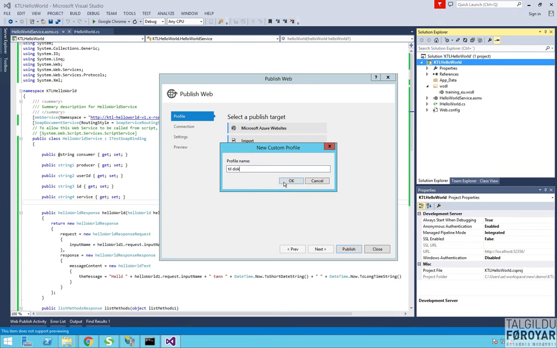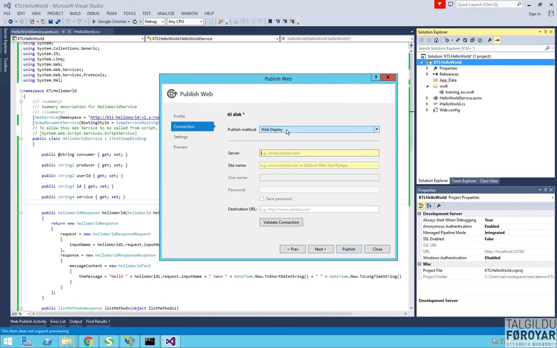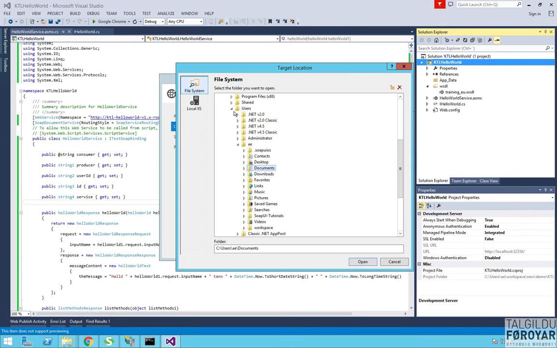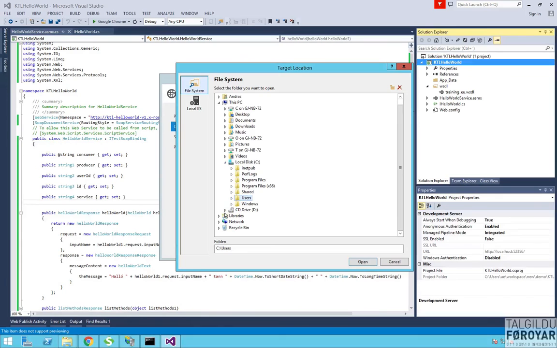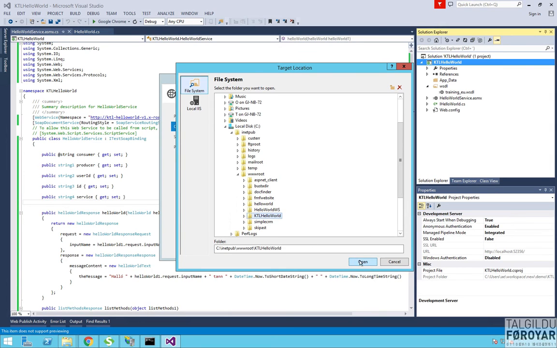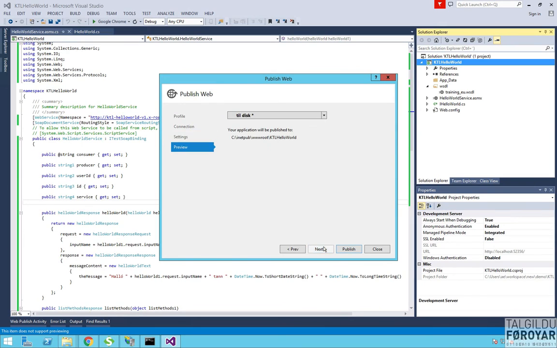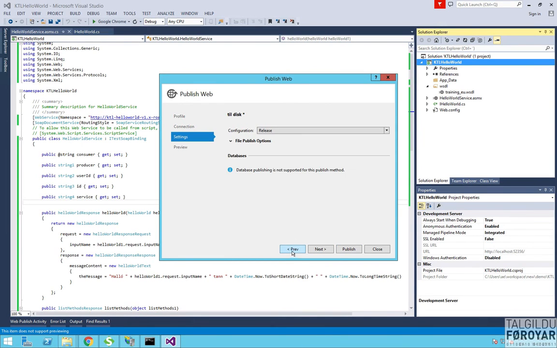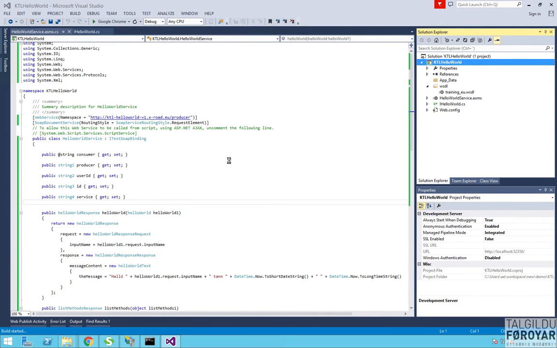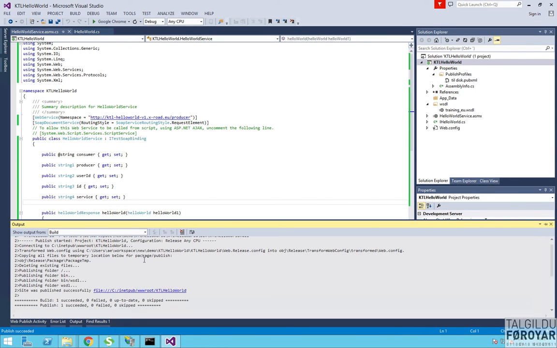Then I select the Publish method, File System, and choose the directory that I want to publish to. In my case, I have already prepared a web application in the Internet Information Service Manager, and it will use this folder as the application path, and it will answer on port 82 on the local machine. Under the Publish option, I choose to delete all existing files prior to publish, as I'm reusing this folder from another project. Now I choose Publish, and the project is being built and stored in the specified location.